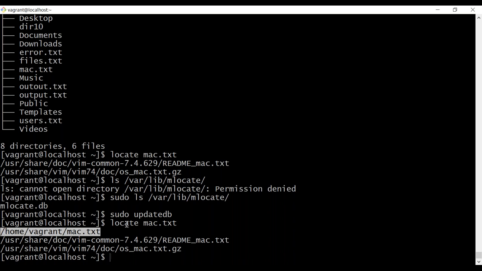We are running this locate command in our user home directory, but mag.txt refers to /usr/share also. That means the pattern you have applied, whether it is available in the current directory or in the entire system, it is going to return the files matching that pattern.